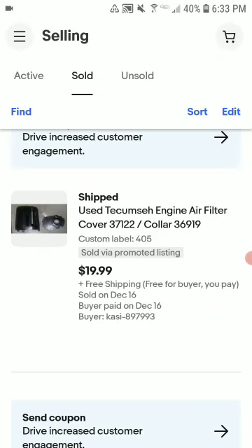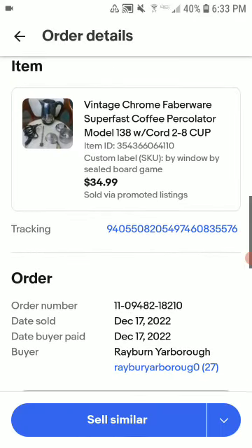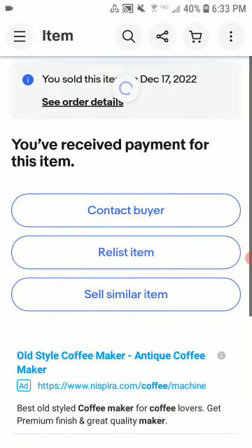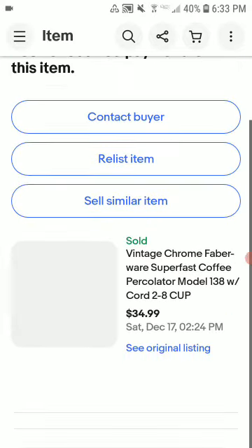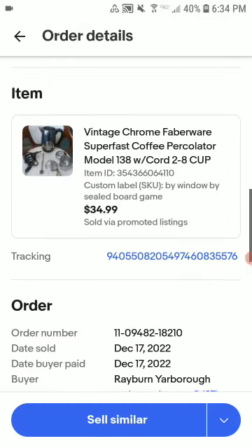This is an air filter cover — about a $12 profit, not too bad. I got this one off Poshmark for free. I paid a few bucks for another one at a thrift store — around $10 to $11 — and made about $20 to $30 back, so a nice profit there.